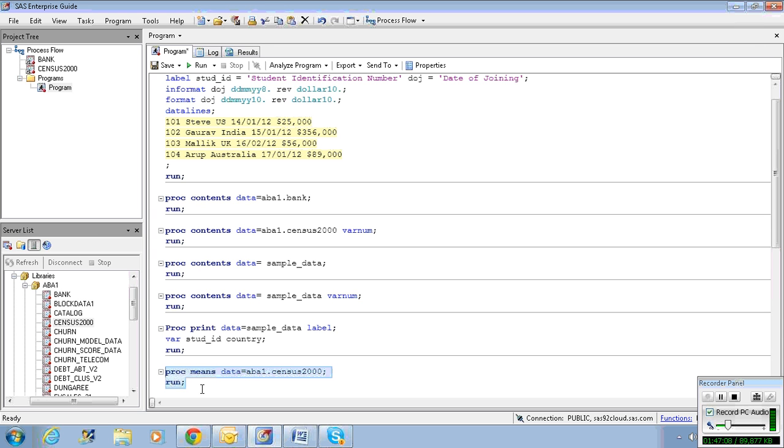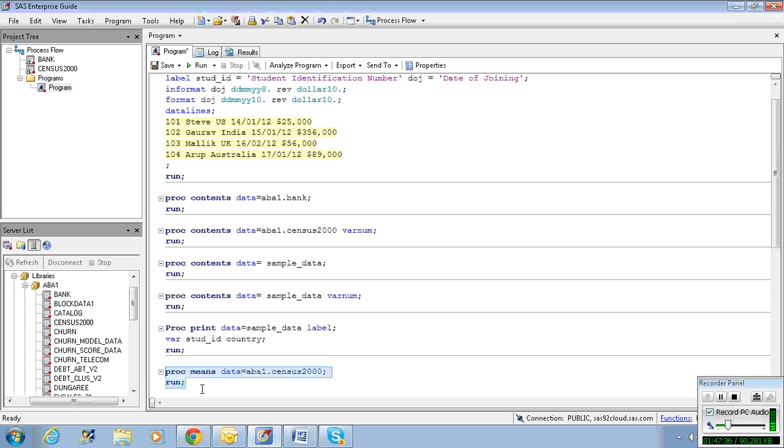Getting it? So basically, it's a very simple programming language. But having said that, there are a large number of procedures and a lot of options that go with it. So the crux is in practicing it well and doing the required reading so that you know what options go with a certain set of procedures, and you'll be able to gain that expertise only when you practice it well.